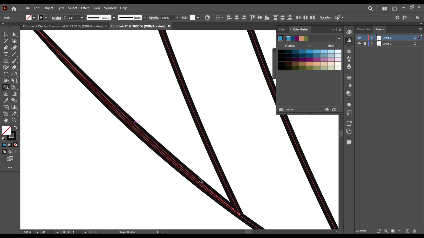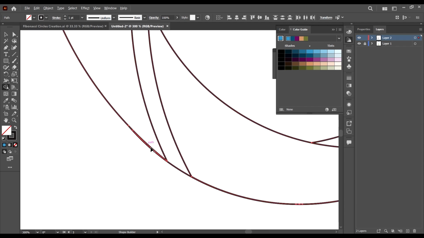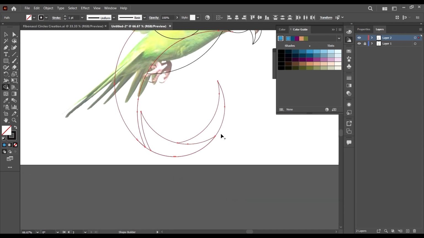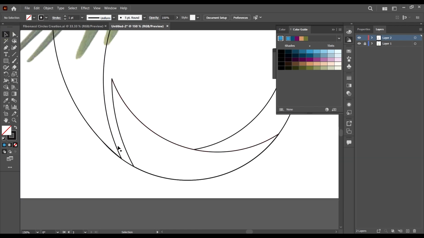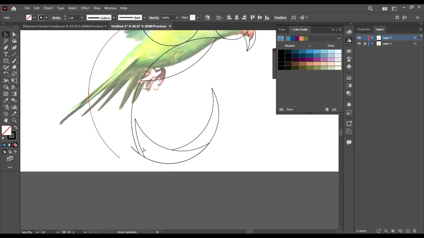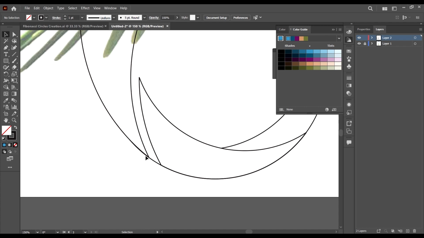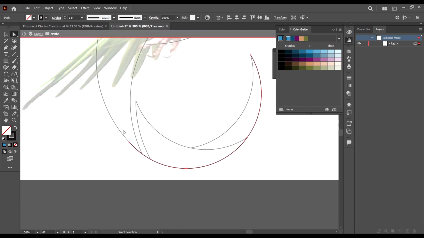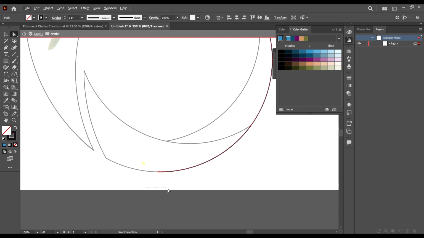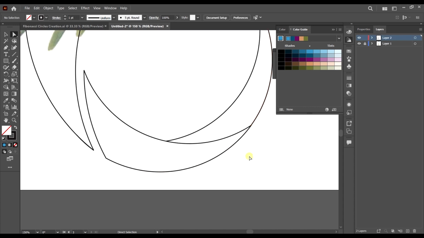Okay, there is a lot of controversy here. I'm just going to handle that in a bit. But this is what I was looking for, this curve here. So for this controversy here, I'm just going to take time to handle it. Okay, I get why the whole thing is happening like this. So let me just isolate the path and delete this point manually, and then delete this point also manually. Okay, now we have less controversy.